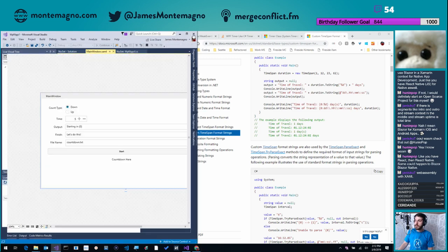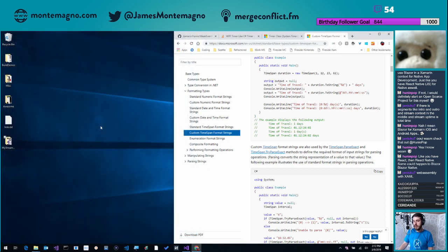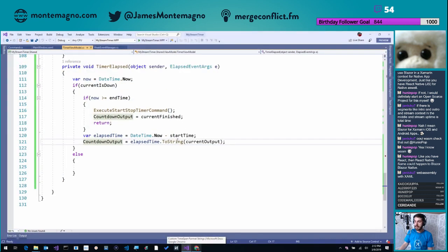WebAssembly was XAML. You could do something. Oh, you could use like Uno for that, maybe. Yeah, those are all good ideas. I like it.